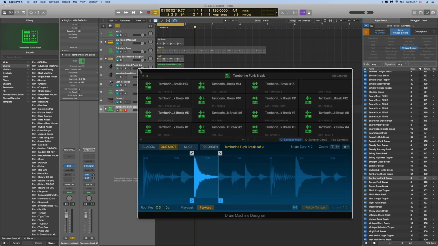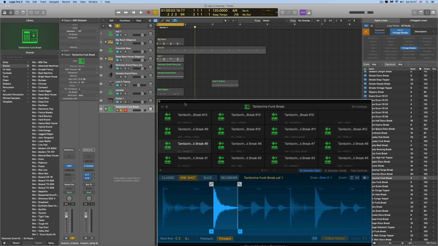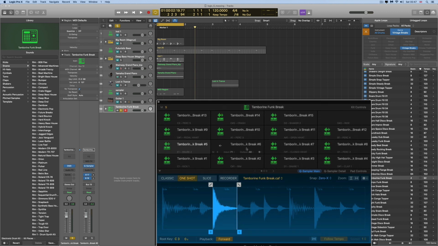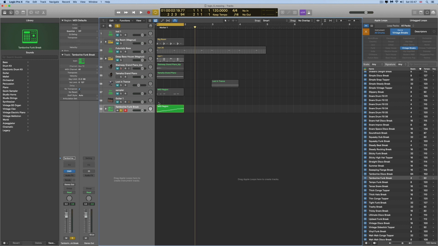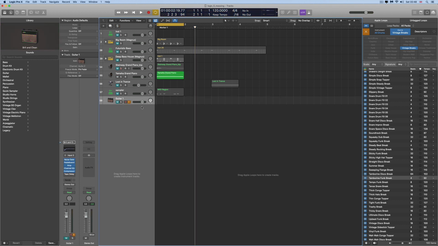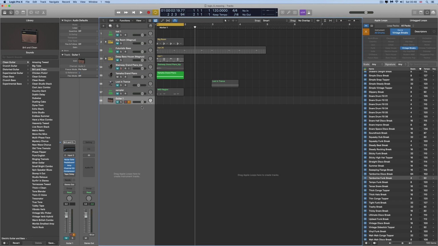That's pretty cool. So any loops, bring them in, auto slicing, load into Drum Machine Designer with the slices pre-done, and ready to trigger any of those sounds from that loop that you want, in whatever order you want. You can just pick out the snares and kicks or whatever it is that you want, and get rid of the rest. That's something else you can do. That's pretty cool. So there's just some other things.